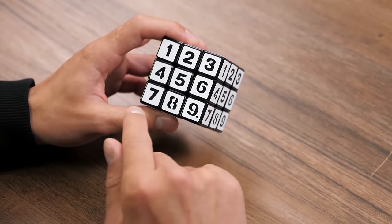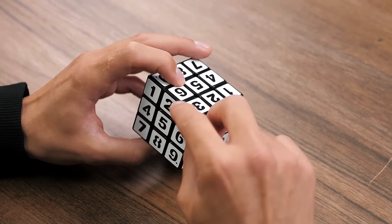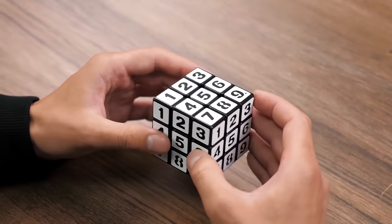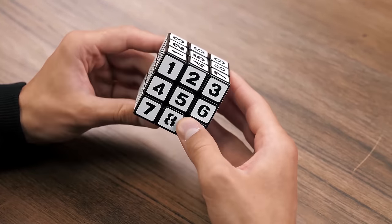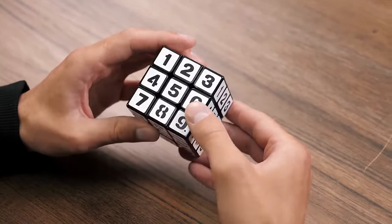Moreover, each detail has not only one digit, but two or even three. So you need to think about how to turn a certain edge or corner. This is a really cool and challenging task for a speedcuber. Well, now I'll try, with pain and tears in my eyes, to scramble this still beautiful cube.